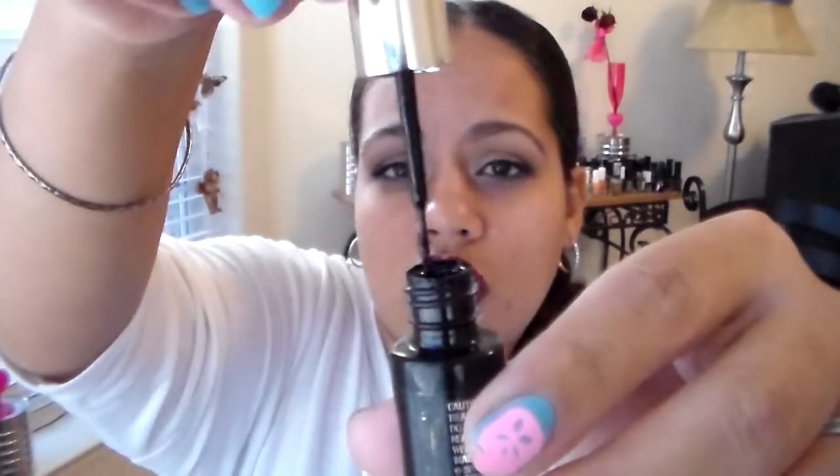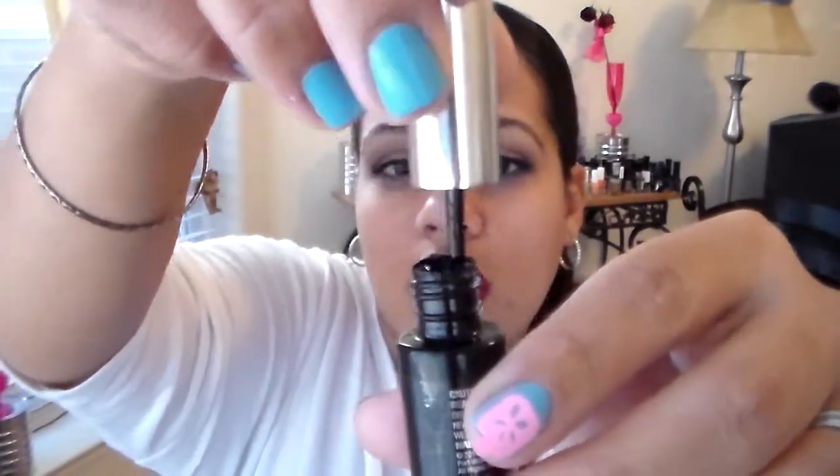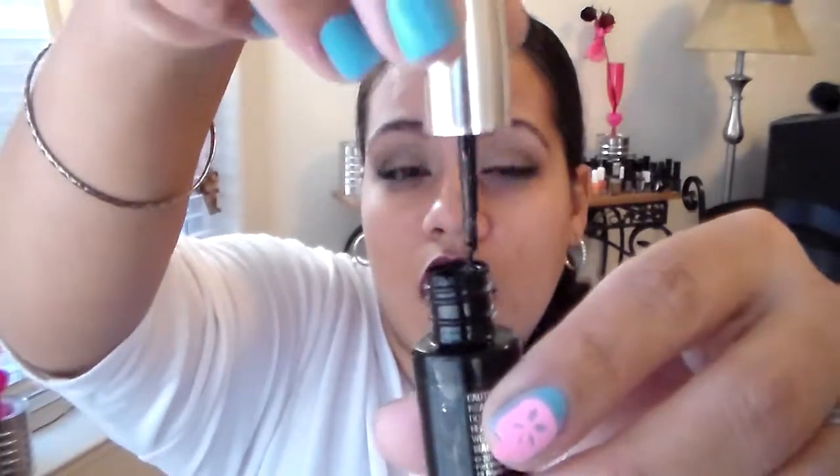So the first thing I can say is that this happens — the cap pops off — and this has happened to both the black one and the silver one, which is kind of annoying. Too bad I didn't have my super glue to fix that. Kiss really needs to work on the packaging aspect of these because that's not good. And then when you take it out, you see how it gets a lot of nail polish on it — you just kind of have to wiggle it and get most of it off.